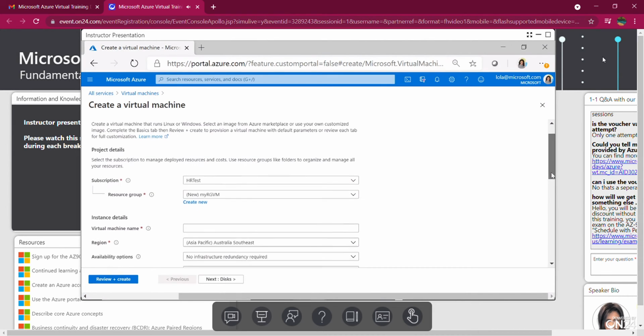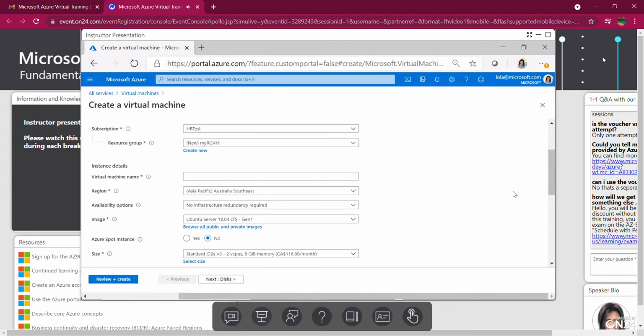Sliding down so you can see a little bit better, just moving down to the bottom. Next thing I need to do is create a name for my virtual machine. So what name am I going to give it? When you create your names, I want you to pick something that's meaningful for you and your organization. For my demonstrations, I'm going to pick a really simple name because I'm going to delete it at the end of the day. So let me go and create a name. I'm going to call it my VM3. Okay, so make sure you pick a name that makes sense to you.